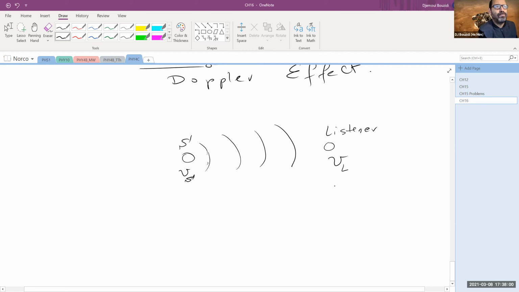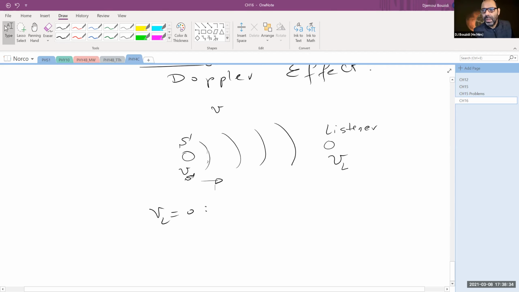So now we have a situation. Here is the thing. First of all, I'm going to take the case of VL equals 0. That's easy enough to understand. So the listener is not moving. But here is the case. The source sends waves, and the waves are traveling with their velocity v, like we saw, 343 meters per second in normal air, okay? But the source sends a wave and then moves forward toward the observer, toward the listener, okay? So what's going on with the wave fronts now?